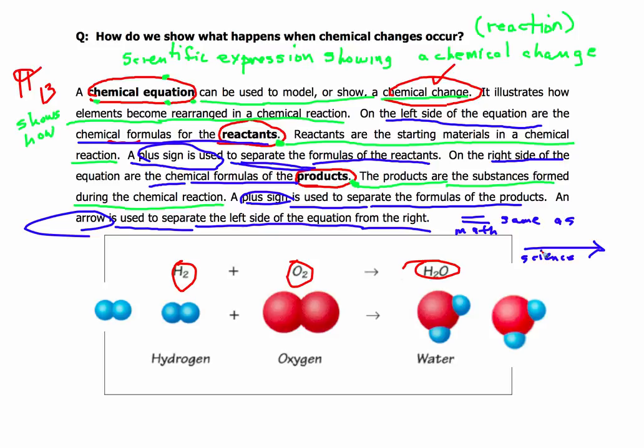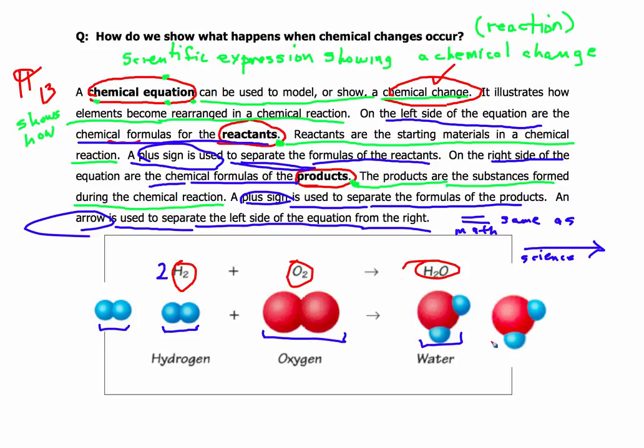Okay, so take a look at this equation down here and what's happening. We have two H2 molecules, and actually there should be a 2 in front of here. So two H2 or two H2 molecules. So there's an H2 molecule and there's an H2 molecule. If we combine it with one O2 molecule, there's one of them, the product will be two water molecules.